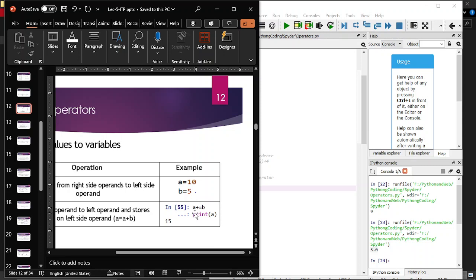Then if I give a statement like a plus equal to b, it means a plus b. So 10 plus 5, the answer will be 15. It is like x is equal to x plus 1: the previous value of a plus the present value of b, so 10 plus 5 is equal to 15.